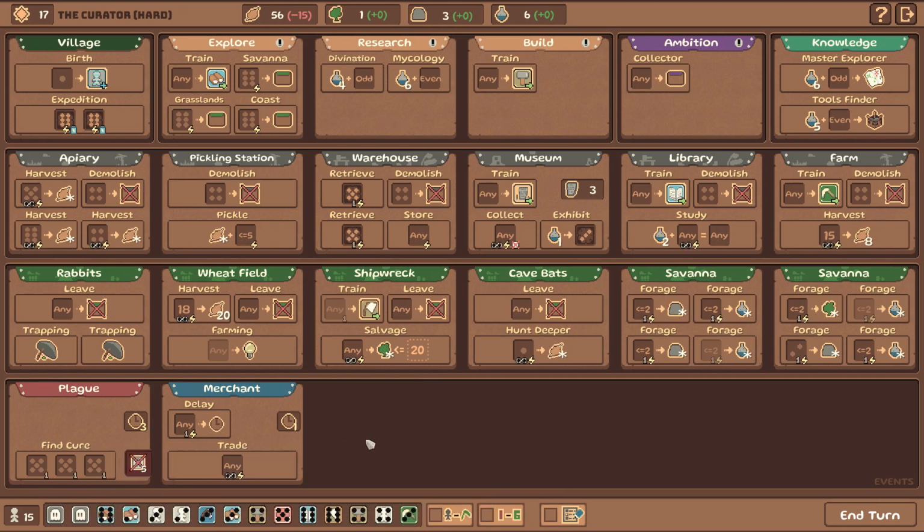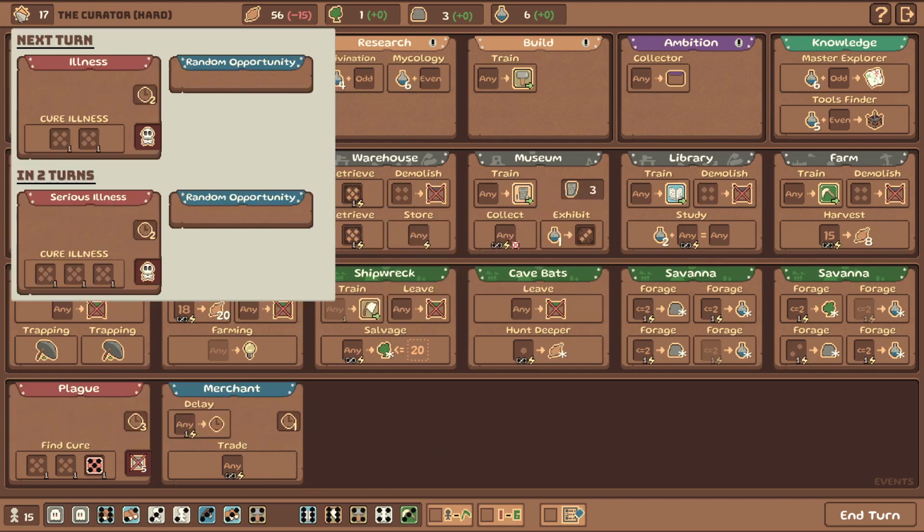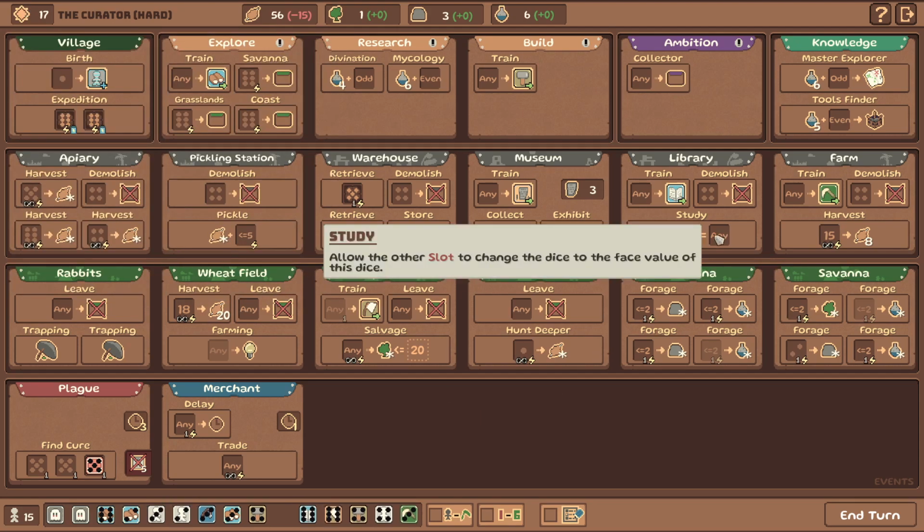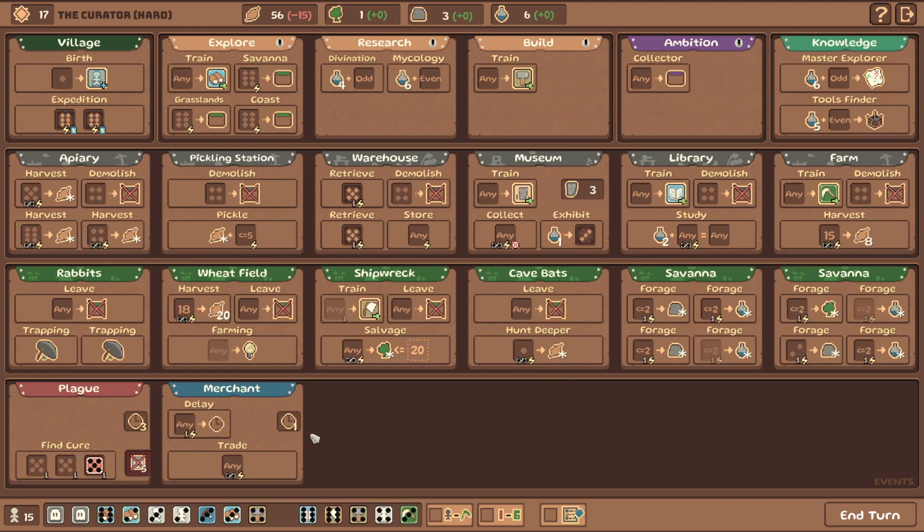So we need to find a cure. Let's see how many 5s we have. Doctors of 5, but that's about it. Okay. Yeah. And then next round, we get illness. Well, we can copy 5s if we have enough science.